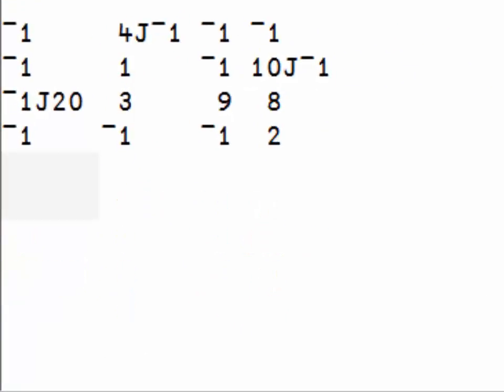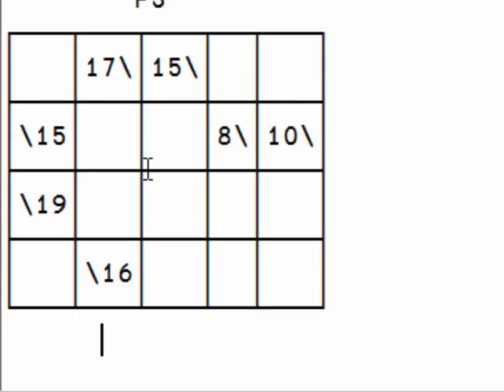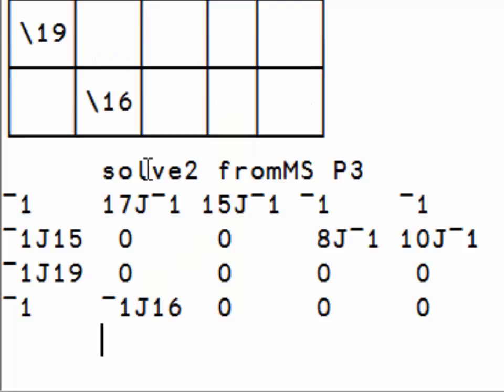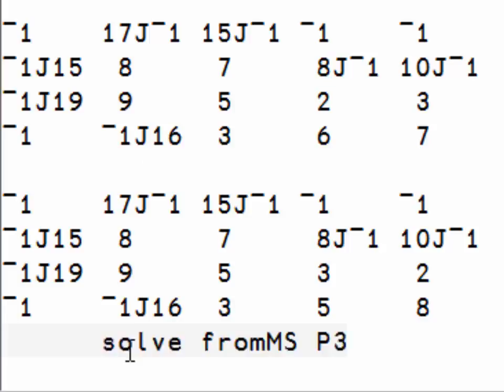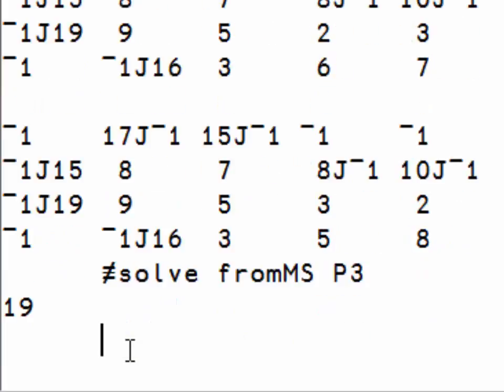So we seem to have created a program that solves Kakuro puzzles. Let's try it on a couple of other puzzles. Here's P3. It's a 4x5. The solve2 program cannot solve it, but the solve program has no trouble at all. In fact, it returns 19 solutions, so this seems to be working pretty good.